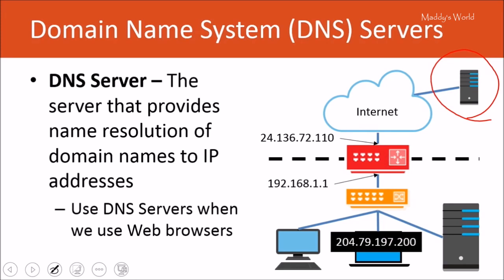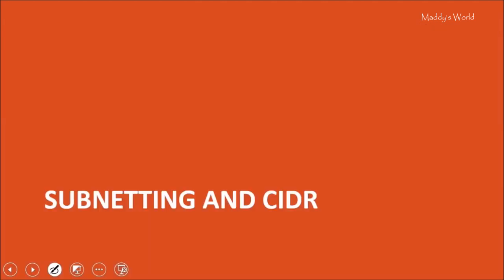That's the actual IP address for Bing. And if you type that into your browser right now, you actually should be able to access Bing without typing in the name. But what that DNS server did was it translated that name into an IP address that we can then use to access the web server where Bing is located.